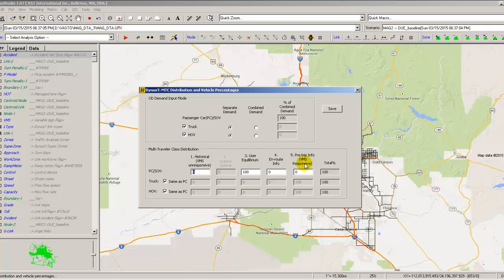The last user class is the pre-trip information class. Those are the people who are sensitive to the variable sign. When they travel, if they see the sign down the road, they will make a decision accordingly.